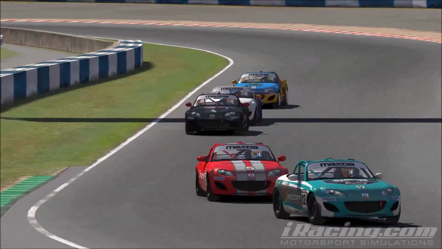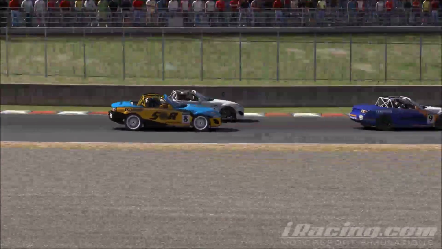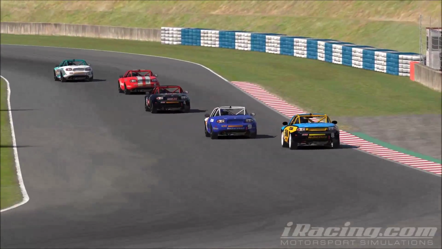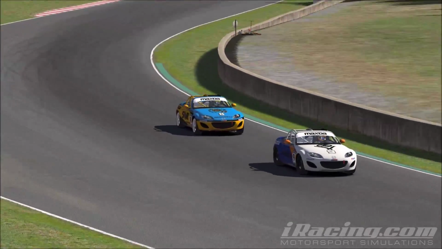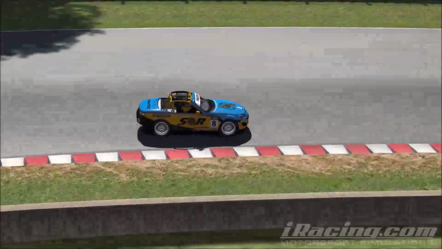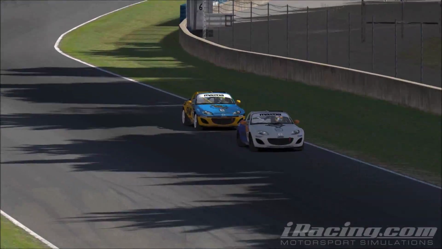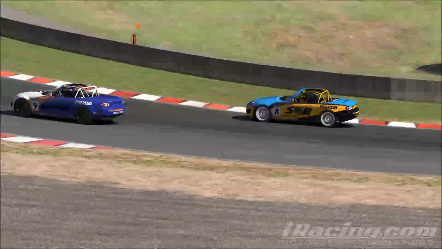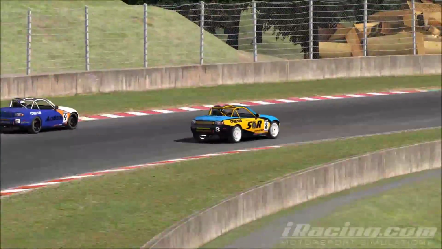So lap 2 seems to be going smoothly, all of us just single file through. And then there's that car. Again, it's another plain blank white car just sitting in the middle of the racing line. No reason, just sitting there. Thankfully we all saw it. So as we come up to turn 4, number 9 brakes and goes a little bit too wide. This leaves the inside wide open and I'm able to make an easy pass.